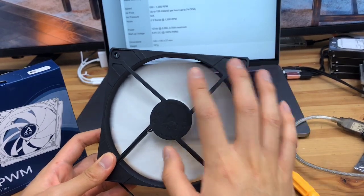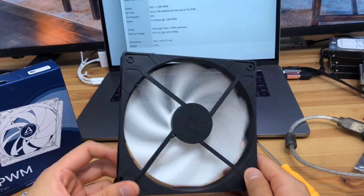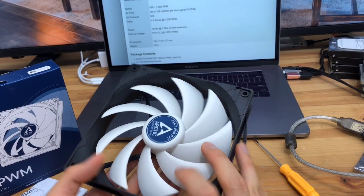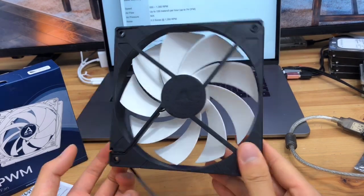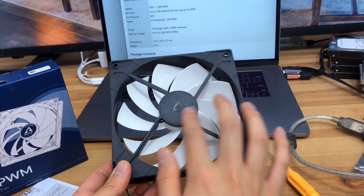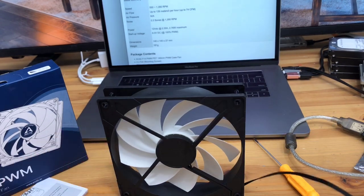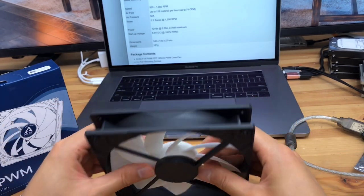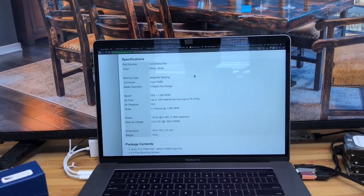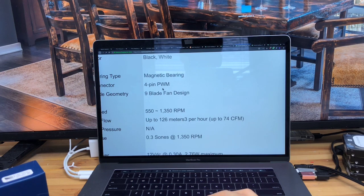Spinning it by hand, some decent amount of airflow. Motor design, the basic idea is the same. You can probably take that off if you didn't like it. I kind of like not having stickers, having that printed on there. Reminds me of the fan in the Xbox One, was it? So let's see if this one comes off. It says that this one is a magnetic bearing, and it is a 9-blade fan design.